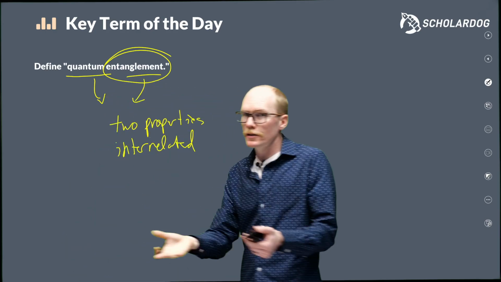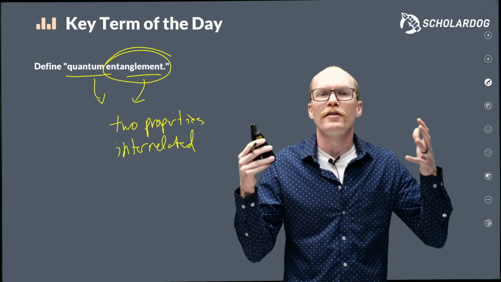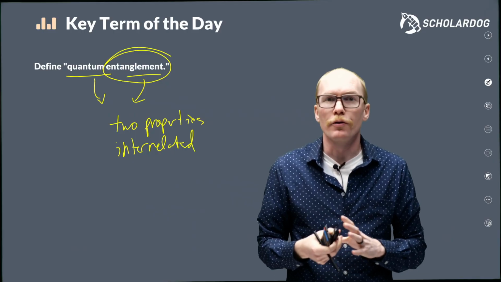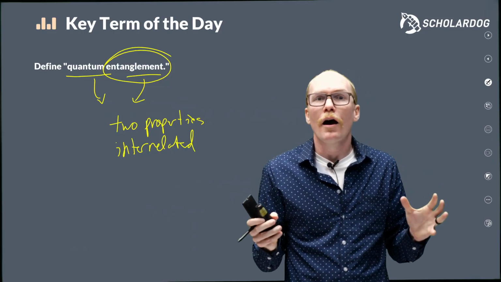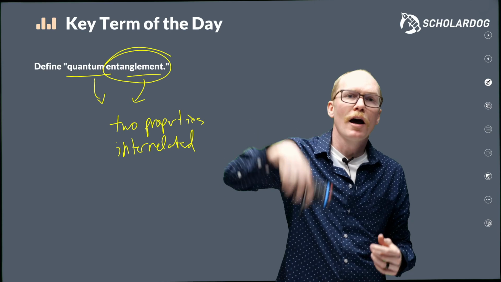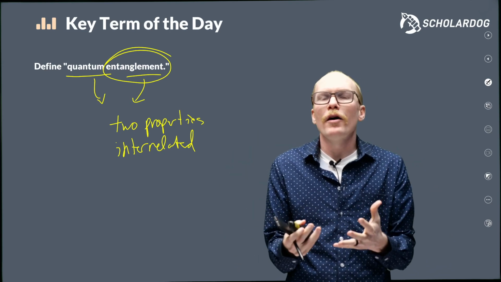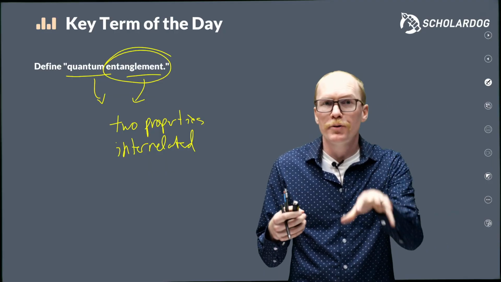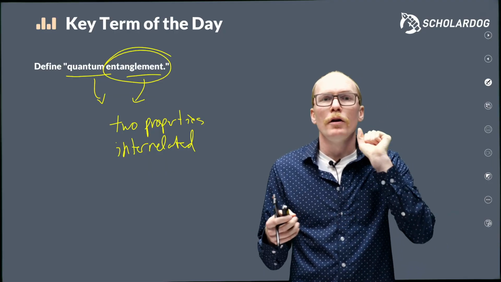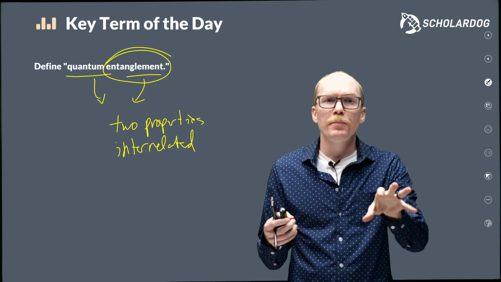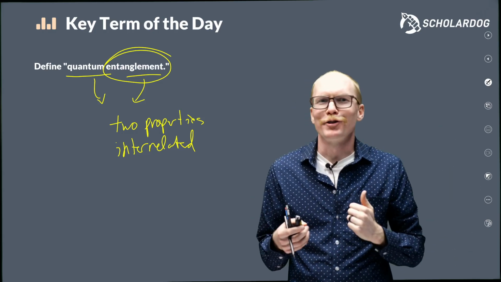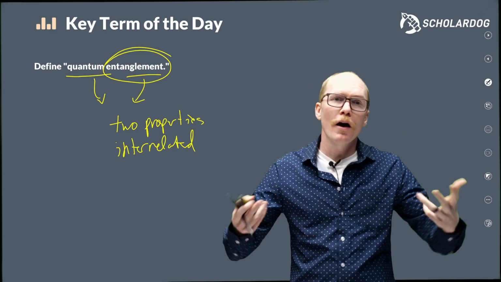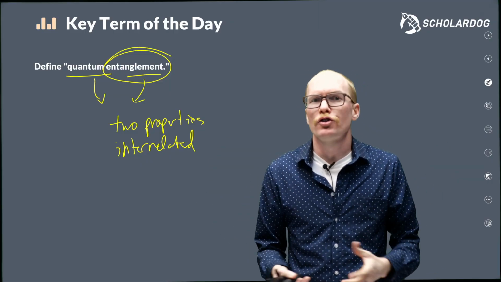Now, the way we first saw this is we saw this with the spins of these particles. So one had an up spin and the other had a down spin, and they always balanced each other out. That means that if you observe the pair of particles and you know that one has an up spin, you know the other one has a down spin. And that can be true of other properties such as charge or other things.